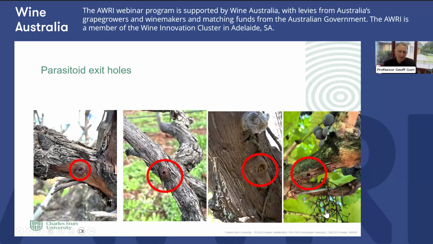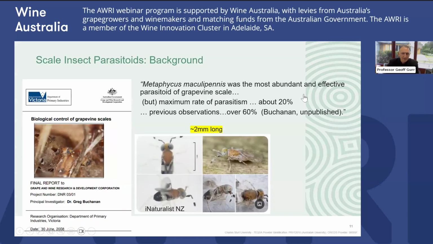Now, the other thing that was detected in the field surveys was these parasitoid exit holes. And you can see ringed here in each case a grapevine scale adult female, but a circular puncture wound in each of these, which is where a parasitic wasp has exited from the scale, having completed its development and fed on the insides of that unfortunate scale insect host. So let me just take a couple of slides now that will move us into the wonderful world of parasitoids.